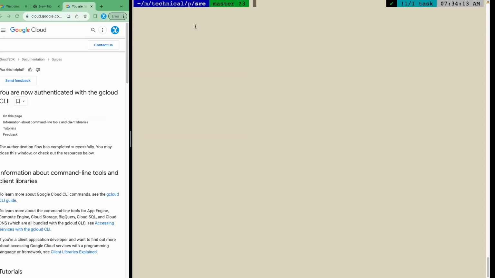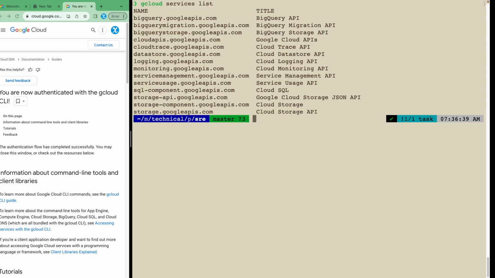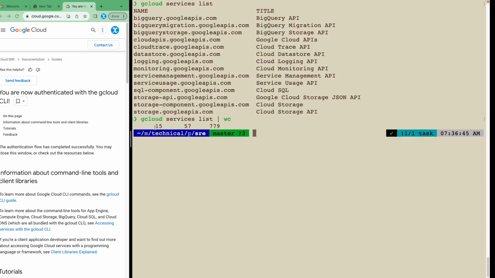Take a quick peek at the services that are enabled in the project to start with. If you run this command, services list, that will give you the list of services that are enabled by default. If I do this, you're seeing a total of 15 services enabled by default. So for now, we'll enable 2 additional services.